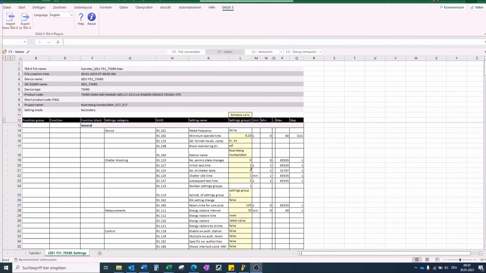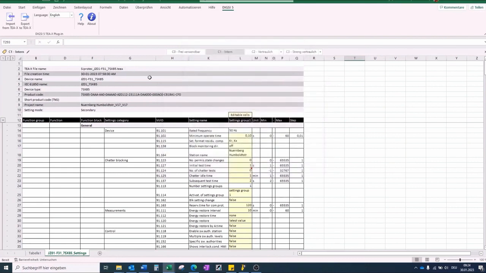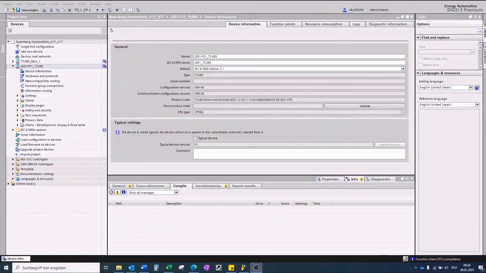Therefore, Siemens recommends observing the protective function and the setting instructions in the manuals. After you have finished the parameter setting, you can export the edited file with the export to TIAX and import this file in your DIGSI 5 project.